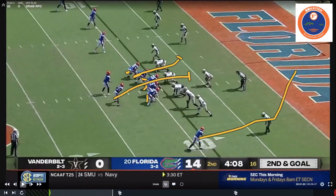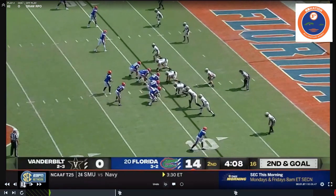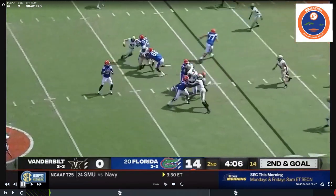Maybe they're waiting to break it out. So here you got a quarterback draw RPO. I believe it's an RPO because he can throw this if he likes it. He likes it. I think the ball hits the receiver's hands. Might have been a tough play. You don't get a replay of it, so it's hard to tell exactly what happens. But you can see how this quarterback draw would have developed as well.